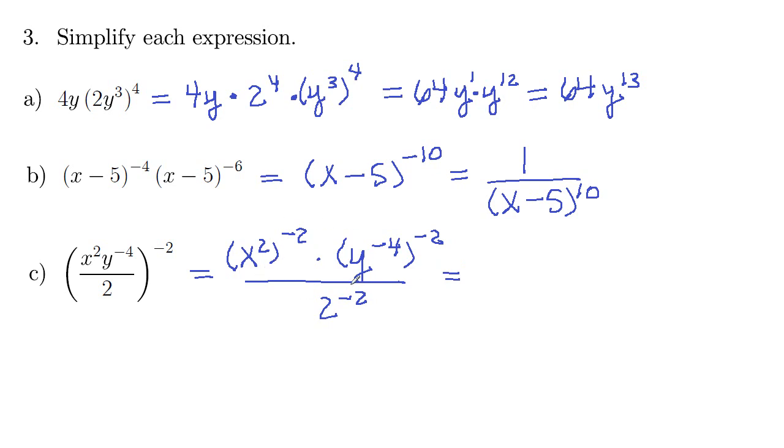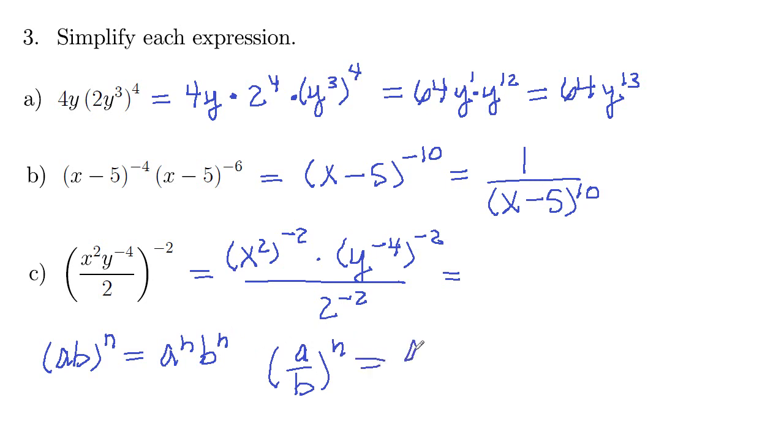And by the way, here I'm doing that product rule, quotient rule. So if you've got a times b and you are taking the nth power on that, that's the same as a to the n, b to the n. So power on a product is product of the powers. Same thing for a quotient here. A divided by b, if you're taking an n power on that, you'll do a to the n divided by b to the n. So products and quotients, you can take the power on each piece. Can't do that with addition and subtraction though.